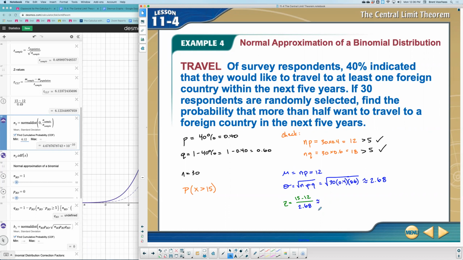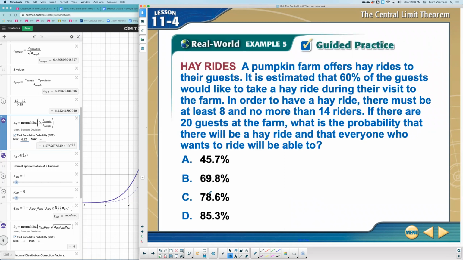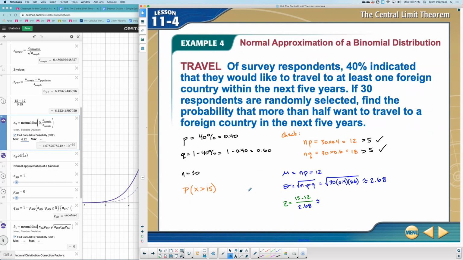And not only that, you may remember that I said on our probability, there's a correction factor. And so at this stage, I'm going to show you that. So where is that correction factor? Here it is. When you're doing binomial, you don't even find the probability as given normally. So we want to know when the probability was greater than 15. What this says to do is you actually are going to have to solve this as the probability being greater than 15 plus 0.5. So with the correction factor, this probability is actually going to become the probability that x is greater than or equal to 15.5. This is the correction factor.